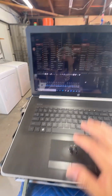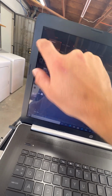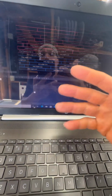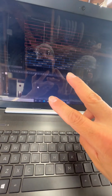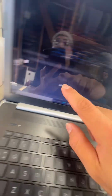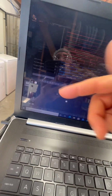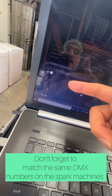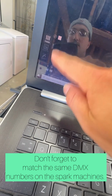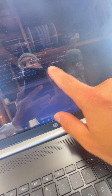So here we are. In the ADJ 3.0, go into the patch section and then find whatever two spots are available. Most Spark machines only use two faders. So just whatever two available spots, it doesn't really matter as long as you have the two faders. Many times you don't have a patch that you download, you just create one. So create a new one and then just add two faders, from 0 to 100, and then patch them into wherever you feel is best.